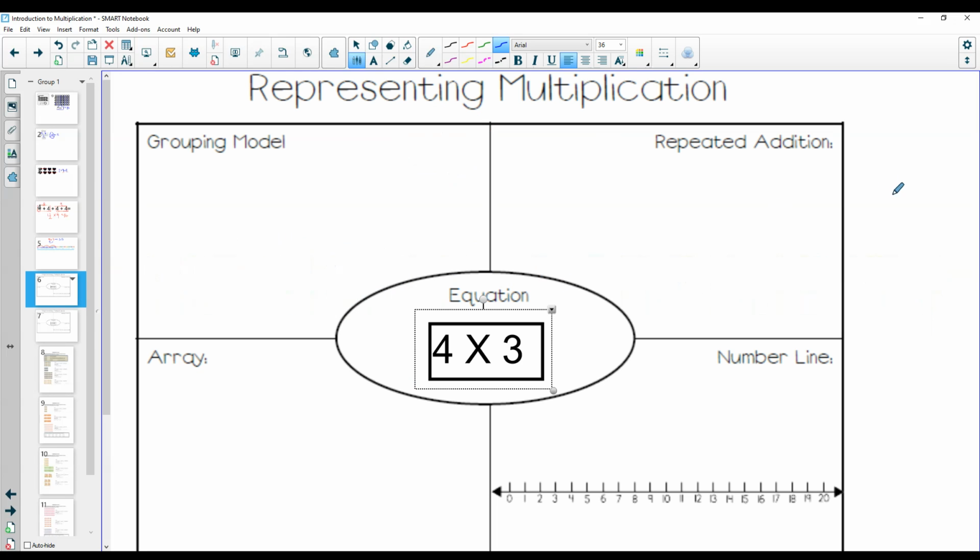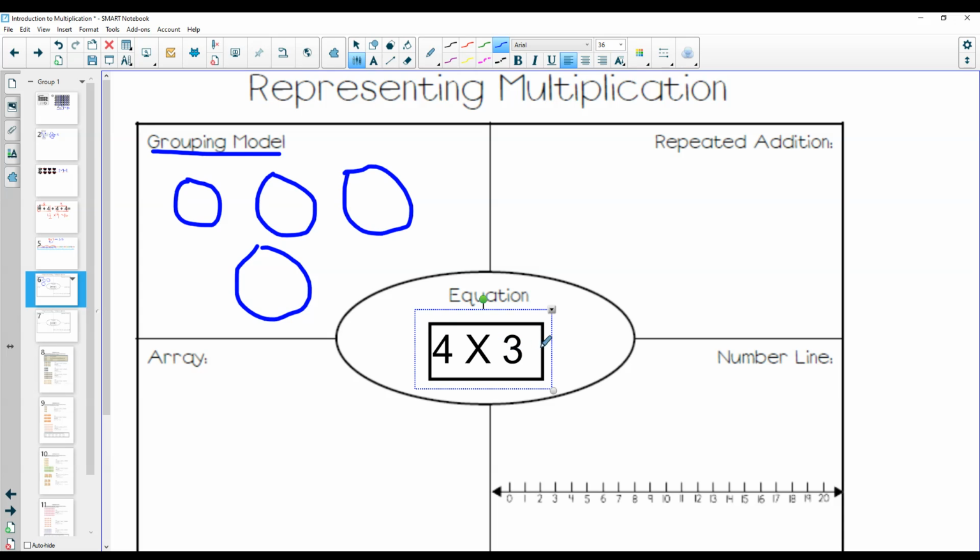So we want you to be able to represent the multiplication today. Your job is going to be to represent the multiplication. Here you're going to show the grouping model. So here's one I will demonstrate for you, 4 times 3. So I need 4 groups of 3. 4 groups, 1, 2, 3, 4 groups, and there's going to be 3 in every group. So you can either do dots, you could do pictures of hearts, but anything you want, 4 groups of 3. Repeated addition. I'm going to add 4 3 times.